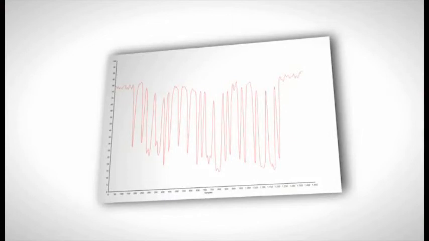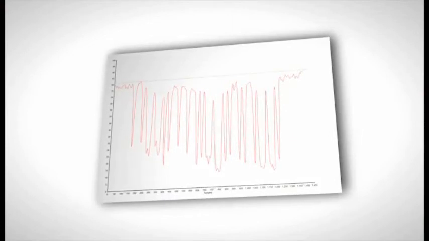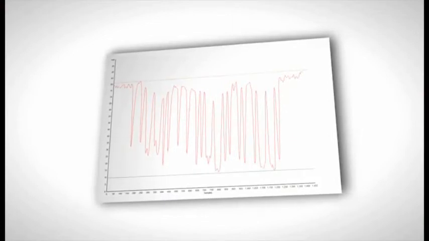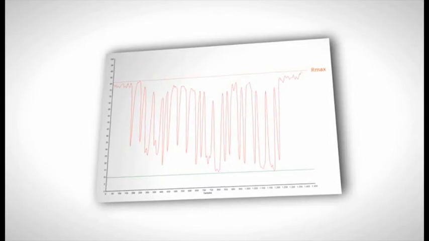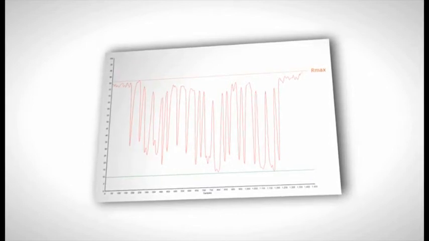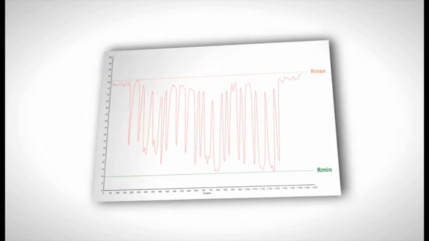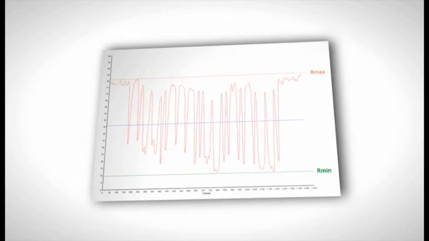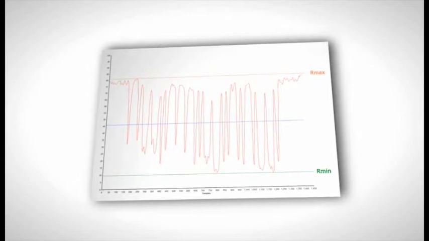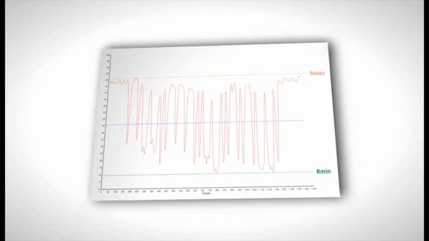The verifier finds the brightest spots on the profile and the darkest spots. These are known as Rmax, the point of maximum reflectance, and Rmin, the point of minimum reflectance. It draws a line halfway between them. This line is the global threshold and all of the linear measurements are taken along this line.